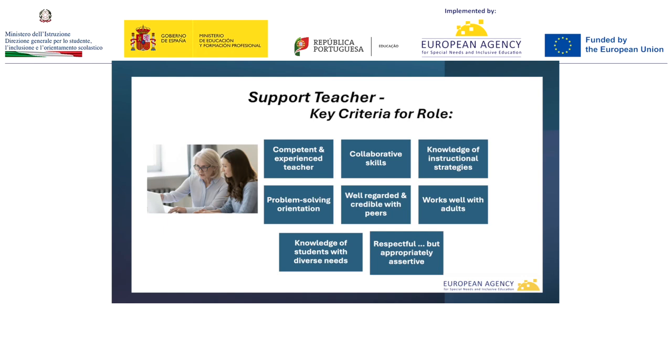I've already talked about well regarded and credible with peers. Another important characteristic is works well with adults. Teachers work with students. A support teacher's primary work is collaborating with other adults, with teachers. And that's sort of a separate skill set. Not every good teacher can become a support teacher because maybe they don't work well with a variety of other adults and their personalities effectively.